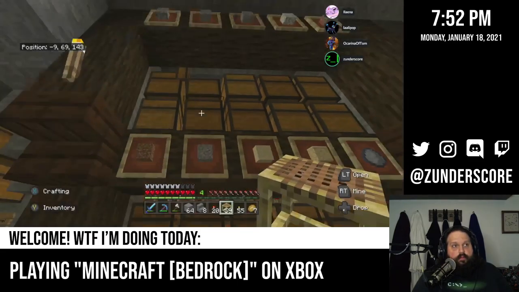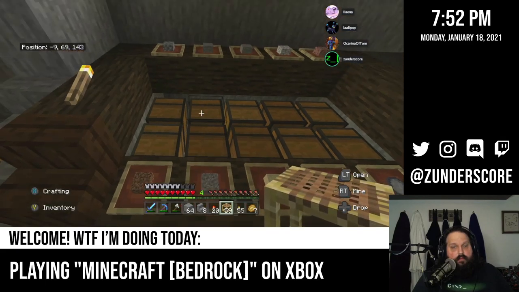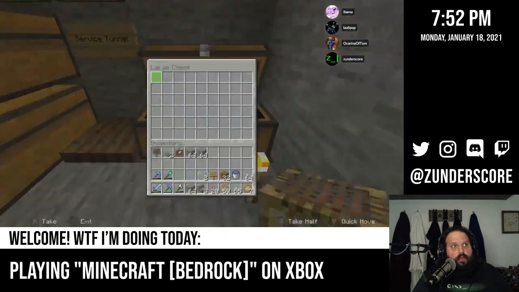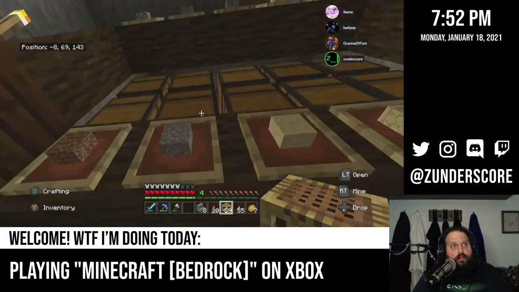Let me rephrase this. The bottom hopper gets full. It can't pull anything from the hopper above it because it's full. And then it will end up just dumping out into the next one. So let's stick that in there and see what happens.